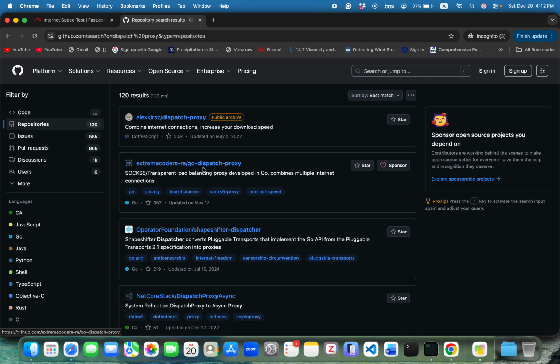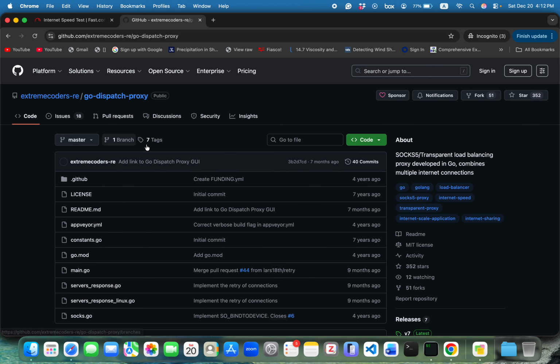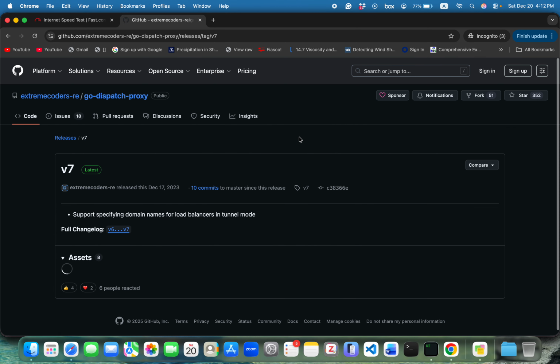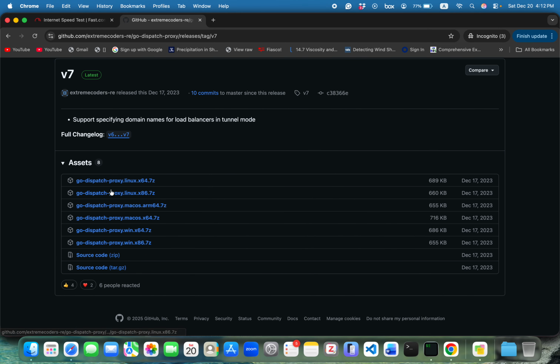Now we will open this go-dispatch-proxy here and we'll install this one. I'm using a Mac M1 machine and I will download for my version. I don't know about other versions and I haven't checked them, but you can see all the versions available there. So for Mac M1 I will use this one.